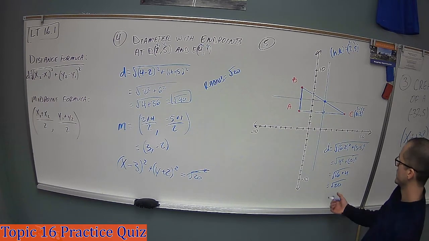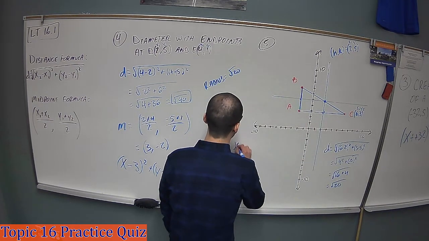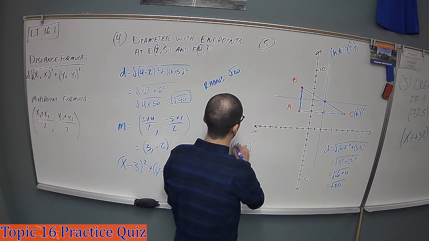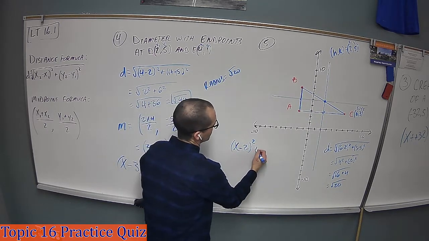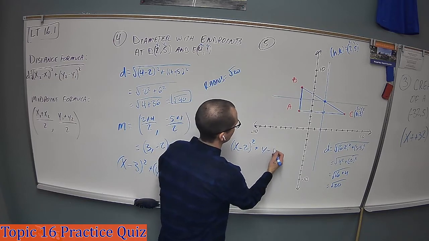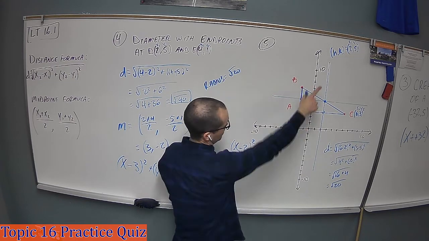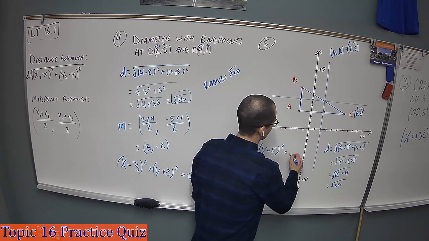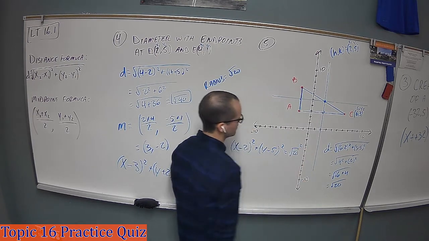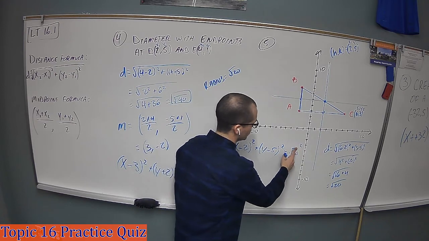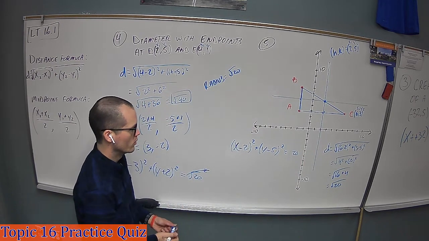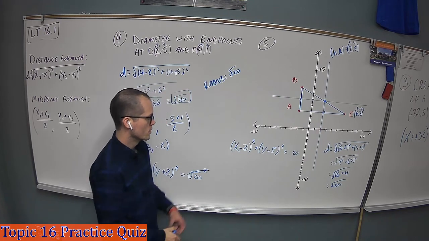All right, so to finish this off, the equation: x minus h, which is 2, squared, plus y minus k. K is 5, I'm looking up here for that. And on the right-hand side, it's r squared, so the square root of 20 squared. Or as we discussed a minute ago, you can just call this 20, because the square root of a number that's being squared is just whatever that base number is.